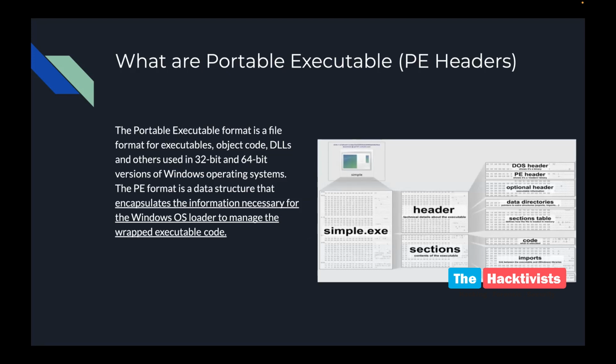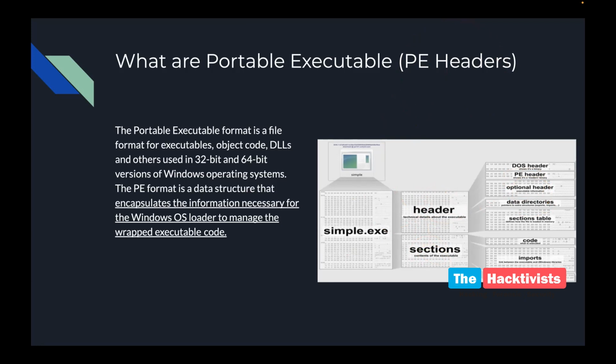For example, this is our executable file. The executable file will be containing all the code and all of those types of things. But an executable file will have two specific sections. The first one is headers, which we are calling PE headers, and the second is sections, where the actual raw code or raw data will be available. In headers, there will be a few things: DOS header, PE header, optional header, directories, and section table. What will these be utilized for?